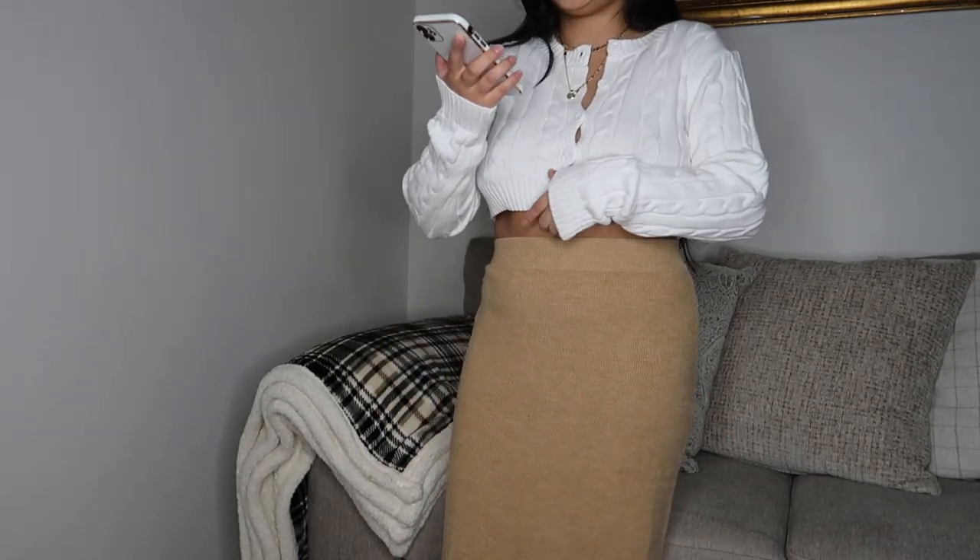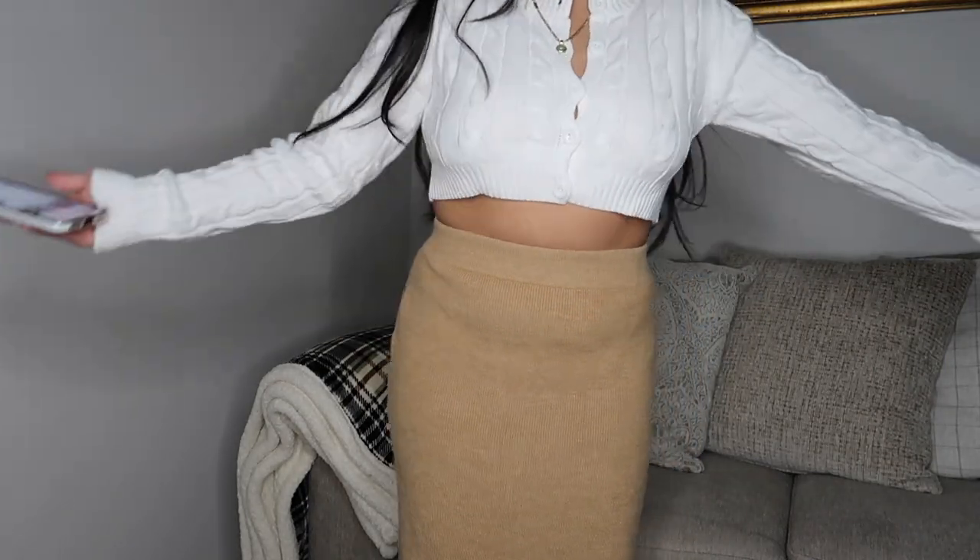We might do a little try-on haul. The goal is to be comfortable when I go to the parks and then to look cute when I'm not in the parks, so let's see what we can come up with. I did decide to try on the outfits to show you guys. This top was going for $17 and I got it for $5.67. I got it in a size large only because I didn't want it to be tight. You can wear something underneath — I'm not wearing something underneath right now — but it's cute.